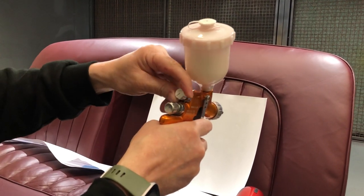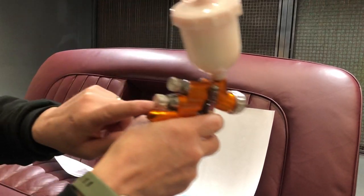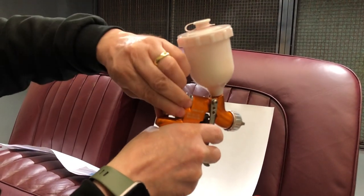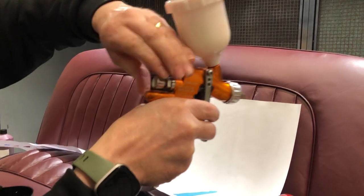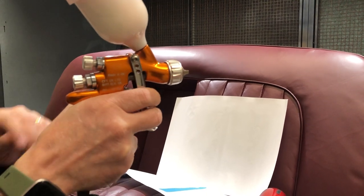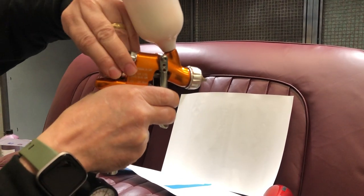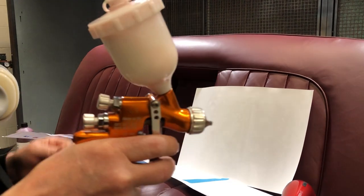This is your fan width. So we're going to open the fan up so that you can see now that's a much wider fan. This is the actual paint flow. So we're going to turn the paint flow down and shut some of that flow off. So we're going to shut some of the lacquer flow off. Now you can see we've nearly shut it off completely now, look. We'll just wait for that to finish and I'll explain a bit further what we're doing.